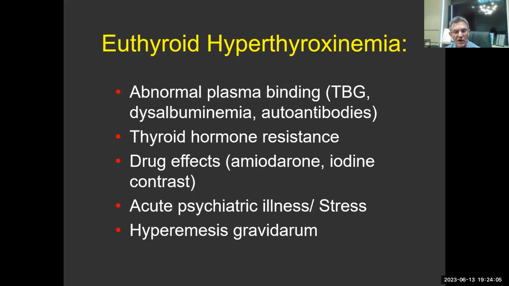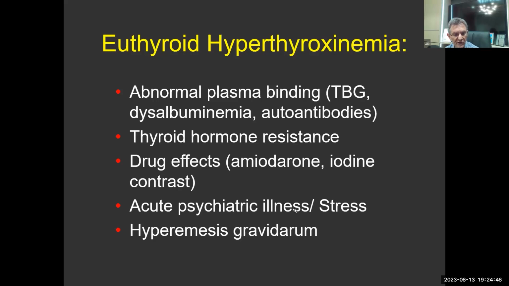Occasionally in the assays, you can have heterophile antibodies which interfere with the assay and give you a falsely high T4 or T3. And in that situation, you have to ask the laboratory to run a special test where they run the serum over a PEG column and the antibodies bind to the PEG column, and you can measure the true free T3 and T4. So if you're suspecting that there could be a technical problem, you speak to the laboratory and ask them to exclude antibodies.